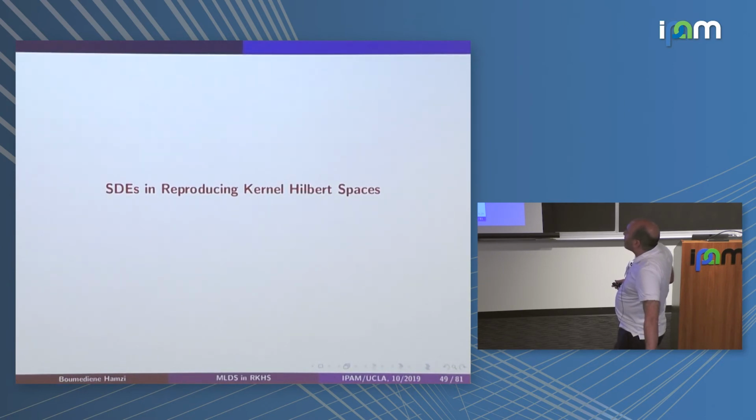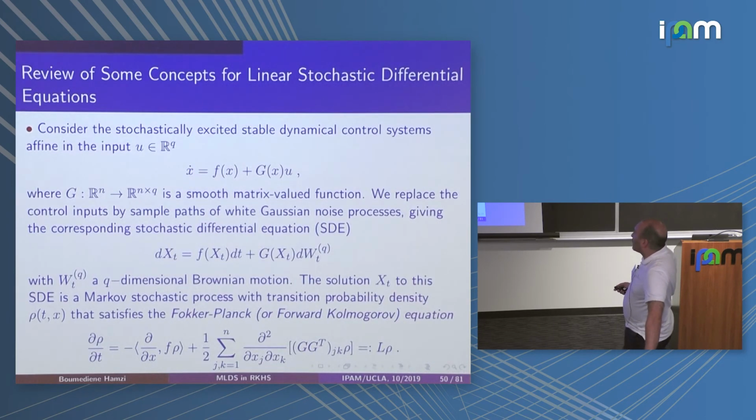The next section is about SDEs in reproducing kernel Hilbert spaces. Same kind of thinking, where we are interested in analyzing nonlinear SDEs. We view a nonlinear SDE as a nonlinear control system that is excited with white Gaussian noise from the input. We write down the Fokker-Planck equation, and then we are interested in the stationary solution of the Fokker-Planck equation directly from data.